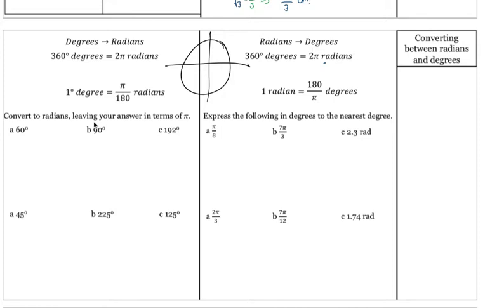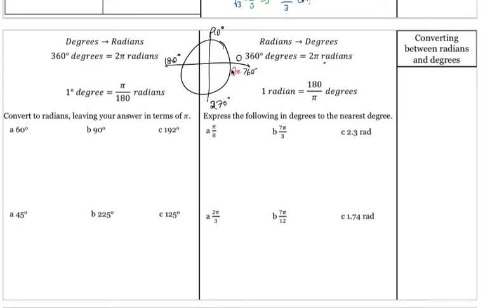So we know there's 0, 90 degrees, 180 degrees, 270 degrees, and then it goes to 360 degrees, right? Now we already know that there is 2 pi radians in a full circle. So let's just write that in, that there is 2 pi. If I go all the way around, that's 2 pi.